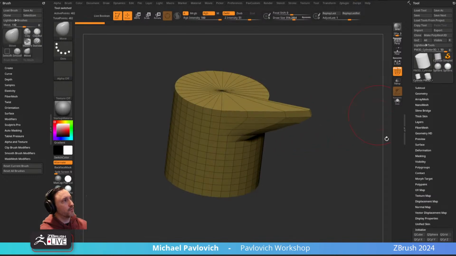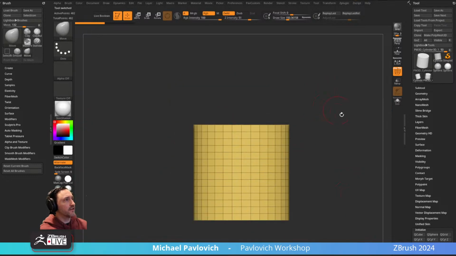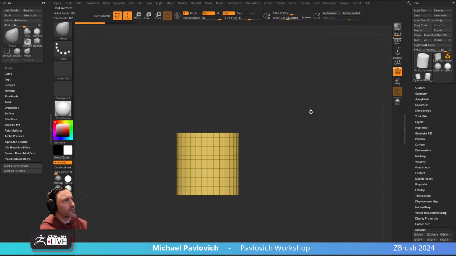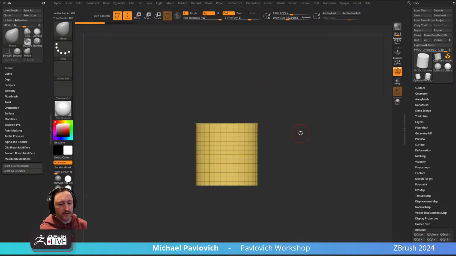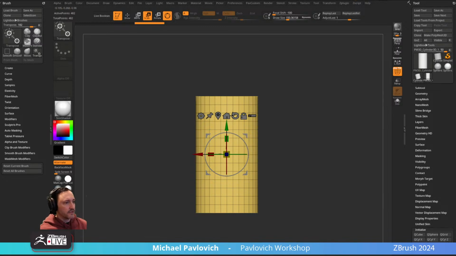This will allow us to sculpt on the object here. I'm also going to switch this out to skin shader 4 so you can see it a little bit better. So we got a random cylinder here. Let's hit E or W on our keyboard to go into gizmo mode, and we'll scale this out to whatever size whistle. Again, this is what we're modeling real quick, whatever size whistle you want.